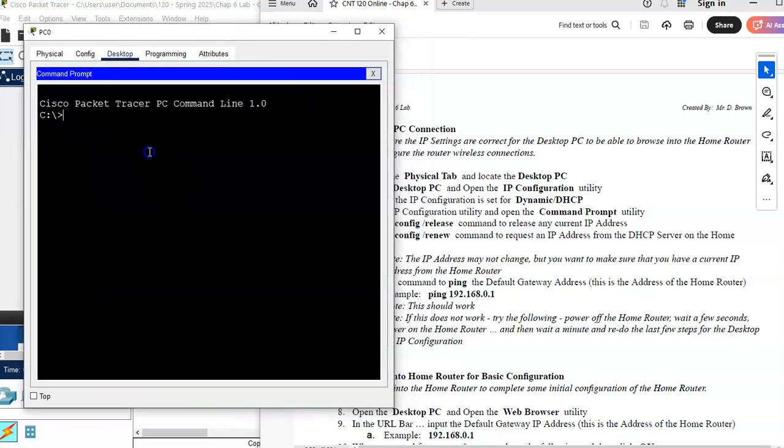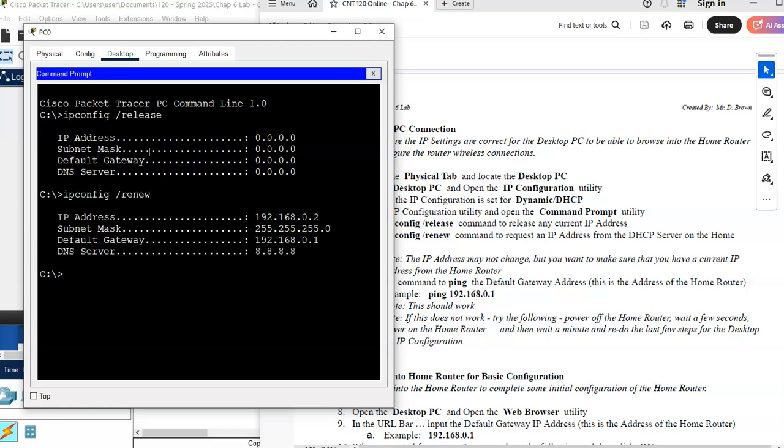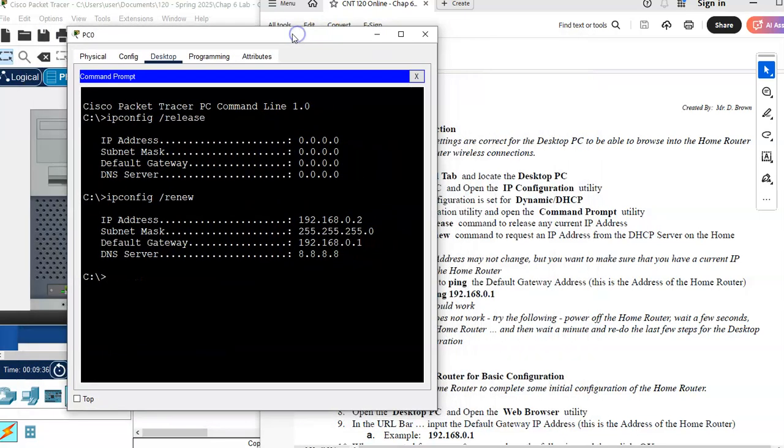And just like we would in the lab room, I have them do ipconfig /release, and that releases any config it just picked up, and then we'll do /renew, and that way we're absolutely positively sure we're getting the latest IP from, in this case, the router. Now, that number didn't change, and that is perfectly fine, but I wanted to make sure I was definitely getting one from the router and not some other source.